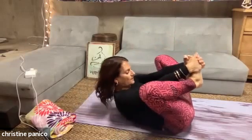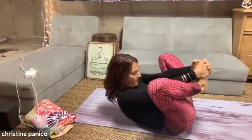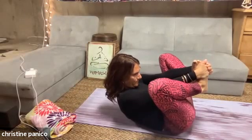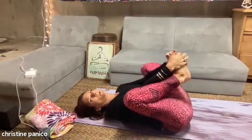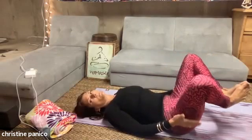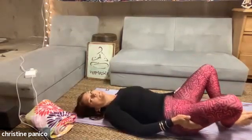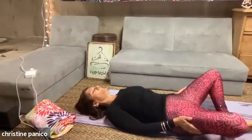Shoulders come up. We'll have like a little crunch going on here. Nice inner thigh, outer thigh stretch. Breathing in, breathing out. Let's release your shoulders to the mat with your soles of your feet still together. Place your hands on the outside of your thighs. Slowly drop your feet, soles of your feet together to your mat.